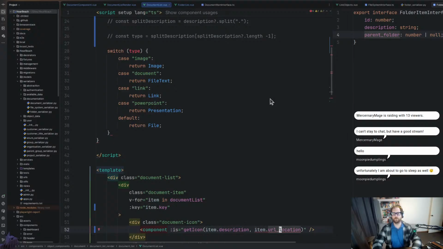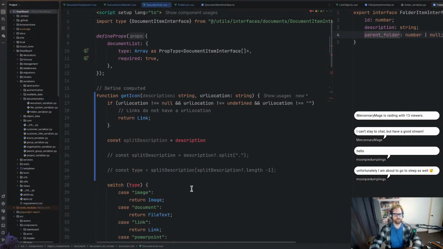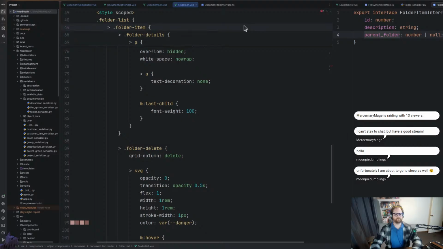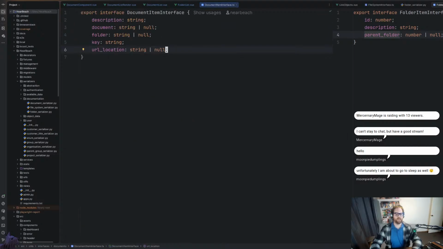Does this interface not have a URL location? No, it does. Careful. But it can be null.